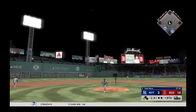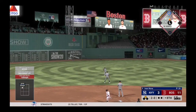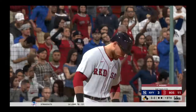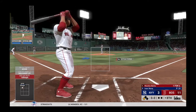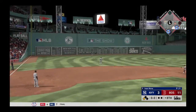High and deep to center field. Gardner going back. And the runner from third crosses the plate. Not quite out of here as it's off the monster. He pulls into third safely. As also on the play, a run comes across to score. Second base hit of the game for him. This one an RBI triple, and there's still nobody out, so this could be just the start of it.